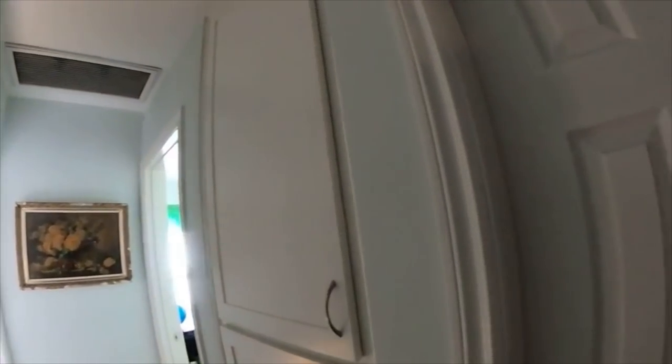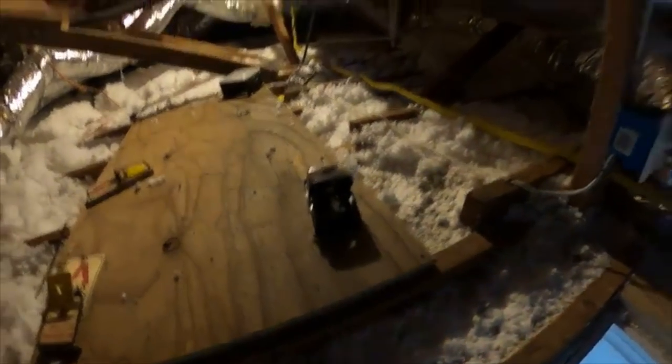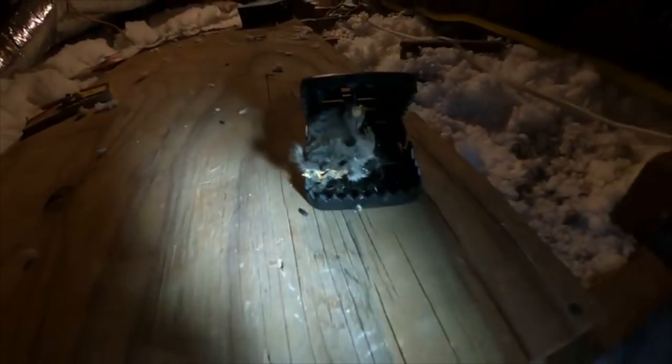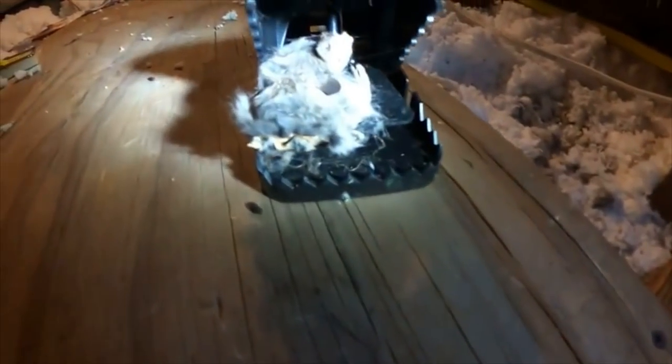I'm going to go up to Matt's attic here. This is interesting — you can see half the rat right there. There's his head and half of his front body, and then about three feet away is the other half with the tail. So this rat trap here just chopped this rat right in half.